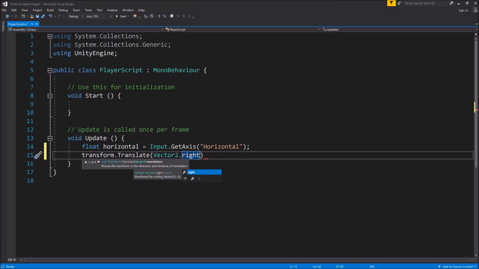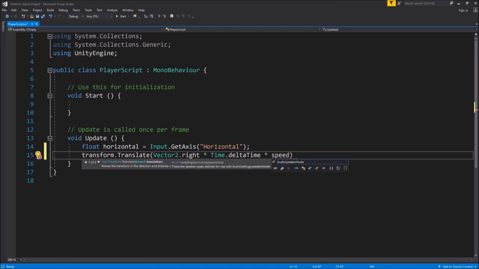So when this thing moves now, it's going to move 1 unit on the x-axis and 0 units on the y-axis. Alright, now I don't want it to do this because this would actually make him move really fast because this is 1 unit per second. So we're going to take that times Time.deltaTime. Time.deltaTime is the amount of time that has passed between frames. So since Update is running every frame, I want to know how much time has passed, and I want to move that fractional amount of my total movement. So right now it's 1 unit with the Vector2.right that has a 1 in it. So this would be 1 unit per second. Now that's actually really slow. So what we want to do is get control of how fast that speed actually is. So we can take that times a speed variable.